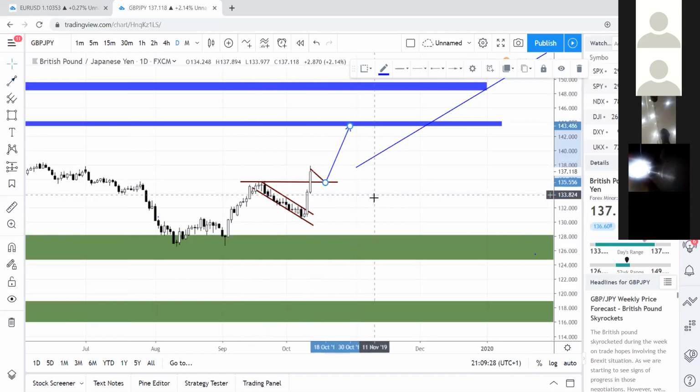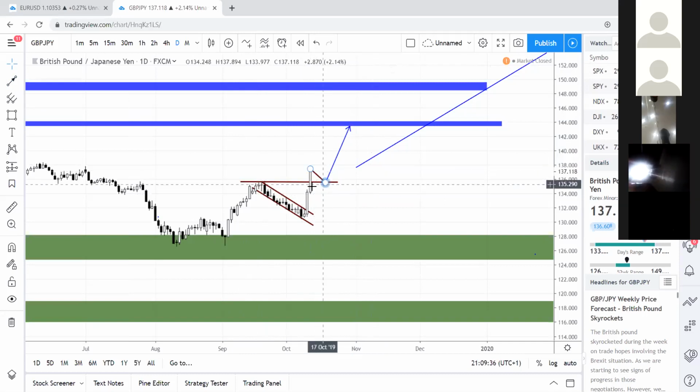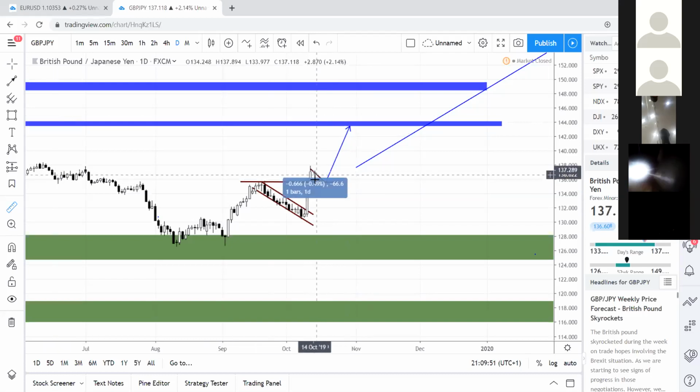So GBP JPY, because we're expecting a buy, it doesn't mean that on Monday when market opens, just buy. No, you will always wait for a retest. Now it has broken a resistance line. We are waiting for it to retest this point before it keeps going up. So we are expecting a drop of about 159 pips. That is much. So you can't afford to go and buy now.